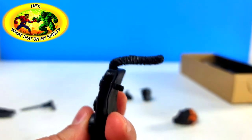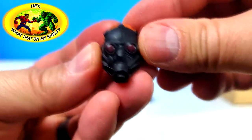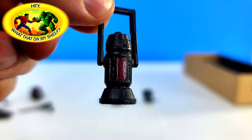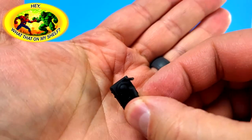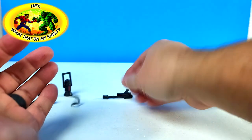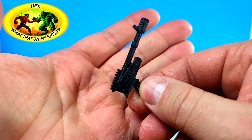That's definitely his backpack. His tube, air tube. And there's the face looking all Star-Lord-y, but not on the back of the head. Looking more like Sloth. Hey, you guys. All right, the lantern. Oh, and it has some movement there. That's nice. And a blob of purple paint. And what is this? Some kind of like a Geiger device, maybe? Just some kind of a readout device. Okay, here looks like an extension for the tubing. We'll see how that works. And a funky blaster. Funky soft blaster. Alright. It's different. Looks pretty Star Wars-y.